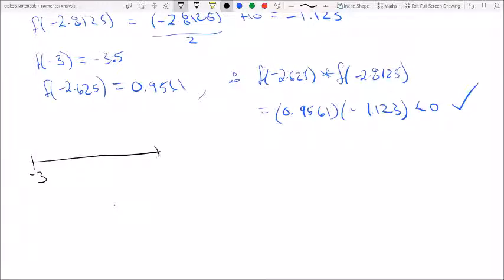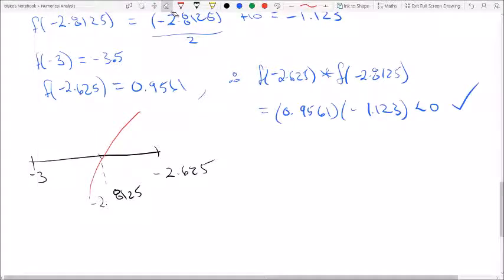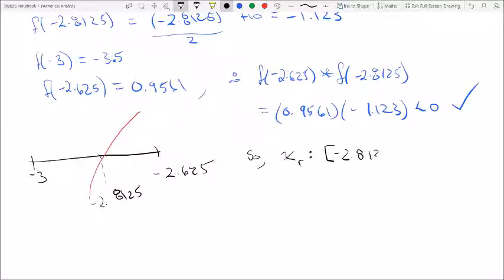So -3, -2.625. So we know the function will come up something like this, and it's going to be on the right-hand side of our midpoint number 4. XR is equal to root, and it's going to lie between -2.8125 and -2.625. Now we can look at our significant digits and round this up to keep it at four sig figs. We want to check the associated error with that.